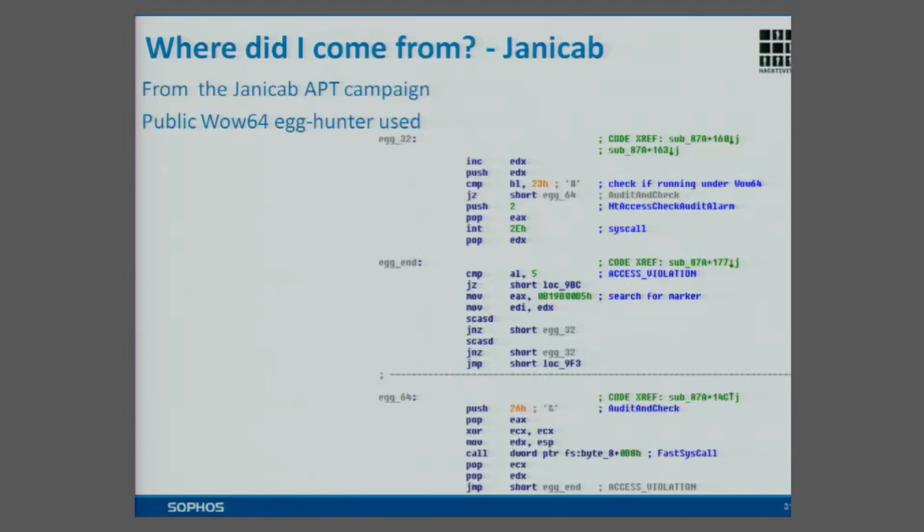However, it is far from original because it is using a public 64-bit subsystem egg hunting code. This code was published 3 years ago. It is available on the internet. And if the Genicab authors were creative, they were only creative in being more brave in integrating public domain information into their code.